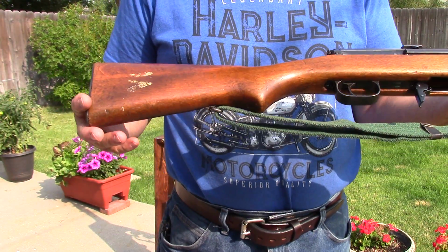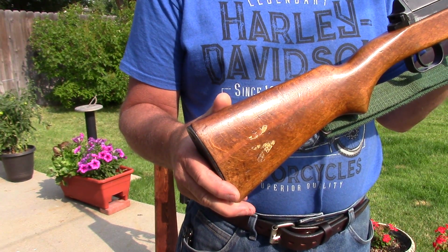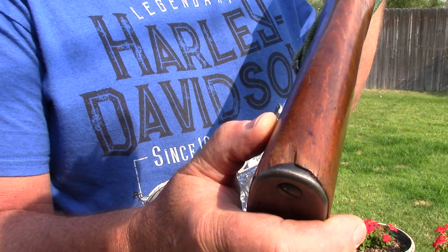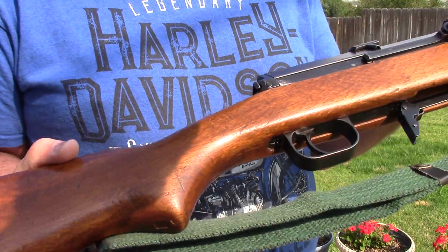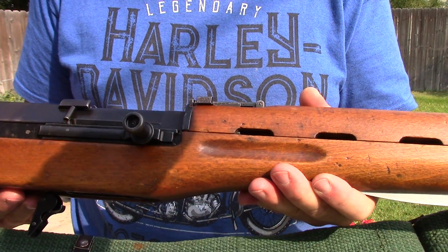You can see it's an exceptionally good firearm. Original finish, or probably a rack number there. It does have one little chip on the buttstock. That's the only real detriment to this gun, other than that and a few scratches. It's in marvelous condition.